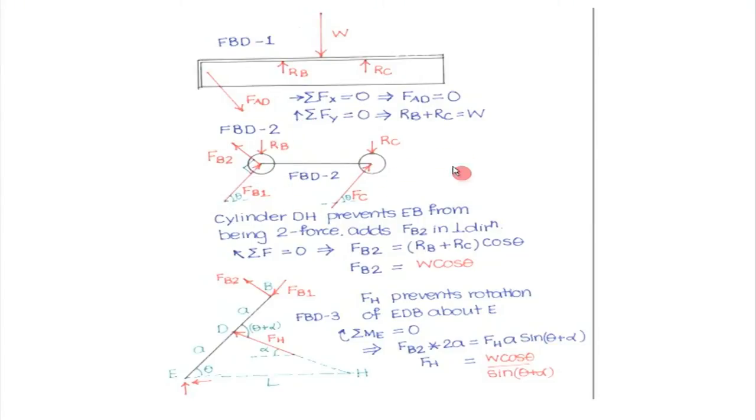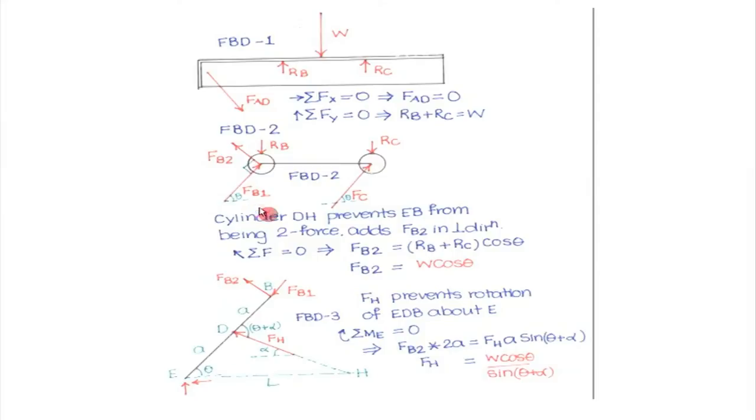We do not choose x and y horizontally, but we choose x and y in this inclined direction. Our logic is that in the absence of the hydraulic cylinder, both are becoming two force members, so the two forces are parallel to each other. Any force which has a component perpendicular to those forces will cause the system to go away from equilibrium.